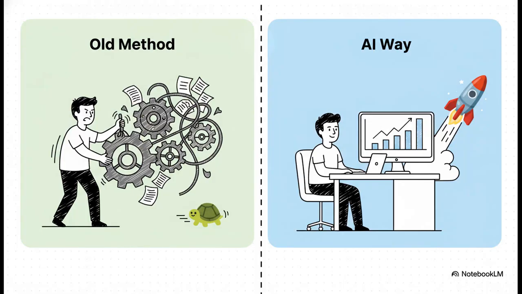I mean, just look at the difference here. It's literally night and day. The old way is manual and slow. The AI way is automated and instant. You go from getting generic reports to building a personalized strategy. You replace gut feelings and potential errors with cold, hard, data-driven accuracy. And most importantly, you stop looking backwards at historical data and start using predictive analysis to see what's coming next.